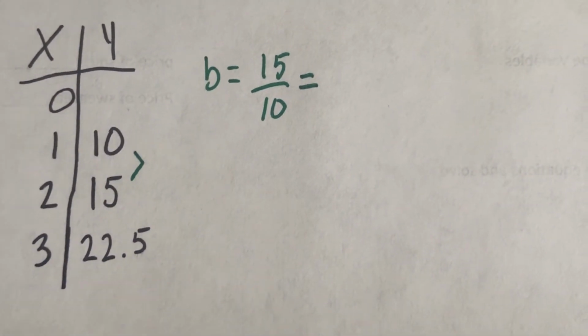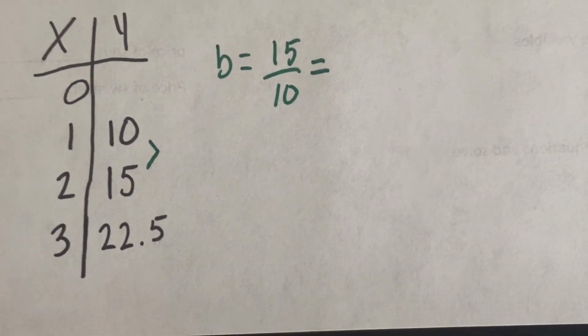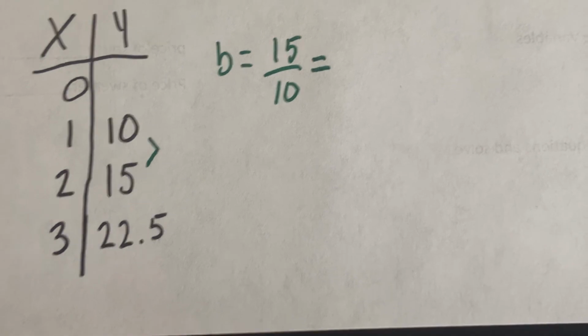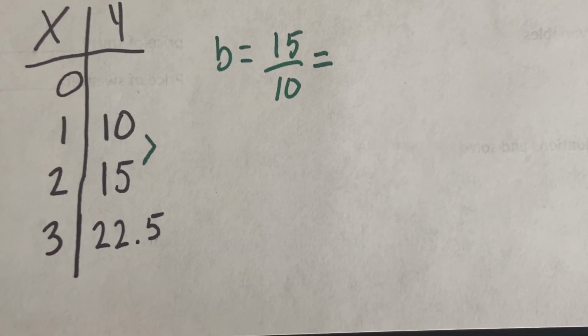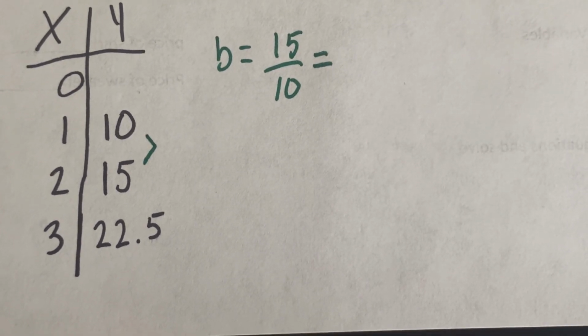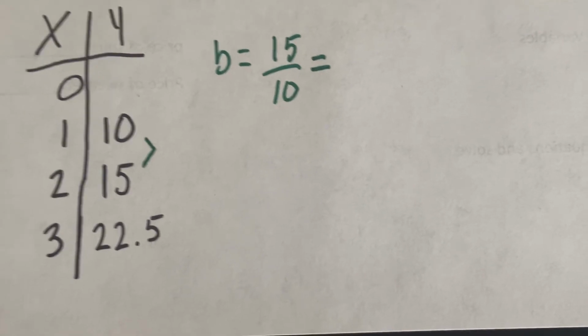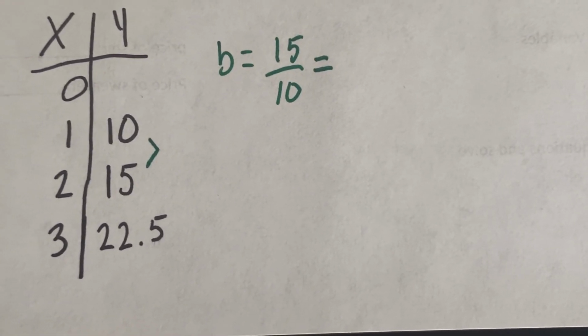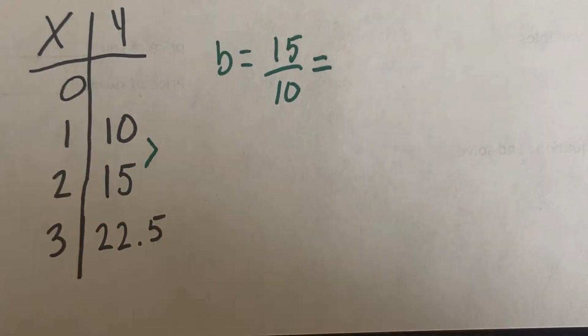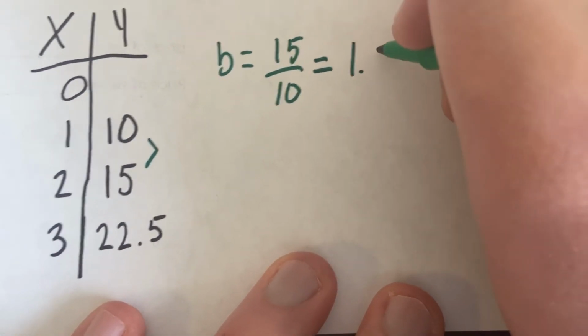Hopefully you have a calculator handy. These functions will get pretty difficult if you don't have a calculator. We talked about how Calculate 84 is a great app on the Apple market, but any kind of internet calculator will definitely do for this. So I'm going to put in my calculator 15 over 10. Okay, and this turns out to be 1.5.